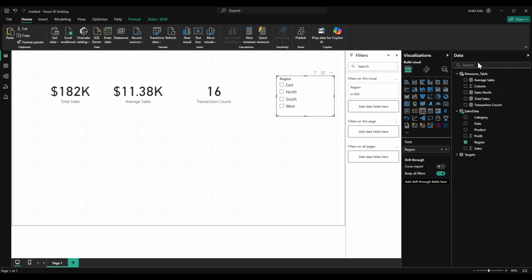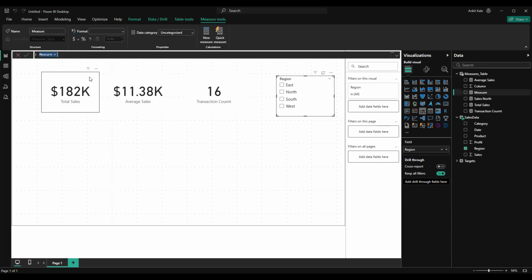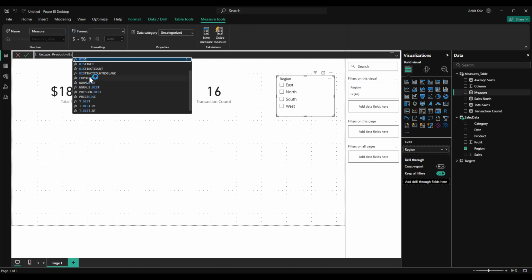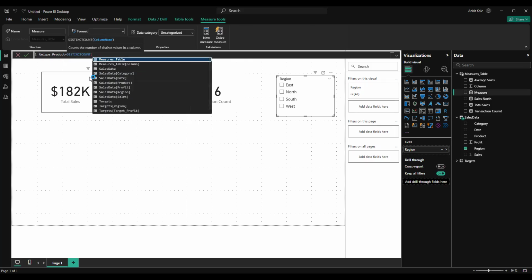But how do I find the unique products? I'll write a measure. Let us say Unique Product, and the function for this is DISTINCTCOUNT. Then I'll give the column name.